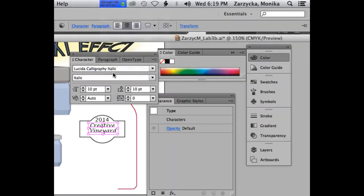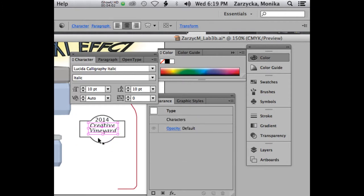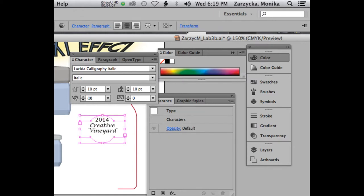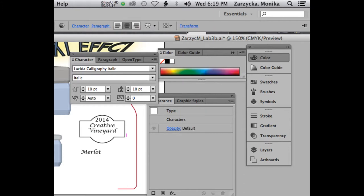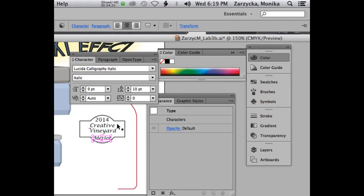Once that's done, we're going to add the bottom part of the text — the name of the wine. We'll put 'Merlot.' Don't click inside the shape — click outside and type Merlot. My type is pretty big; I'm going to make it a little smaller by setting it to 9 points. Now we can add some color — select a deeper red shade for the Merlot name as the fill.